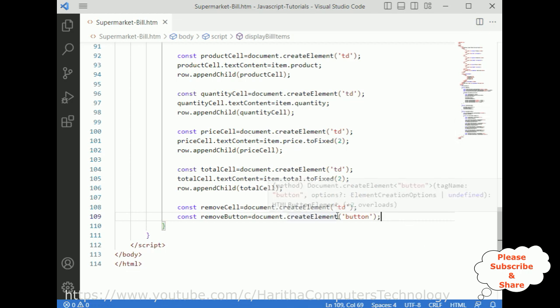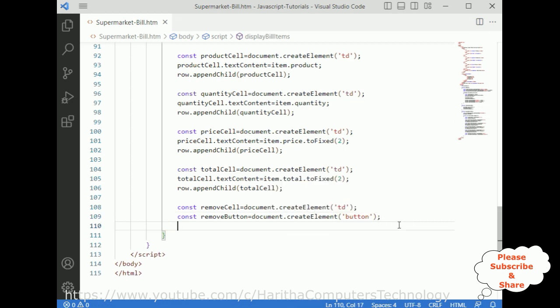In this td I have created button. Now removeButton.textContent is equals to, I am adding x, which is a button name. Button. Let's put this in single quotes.